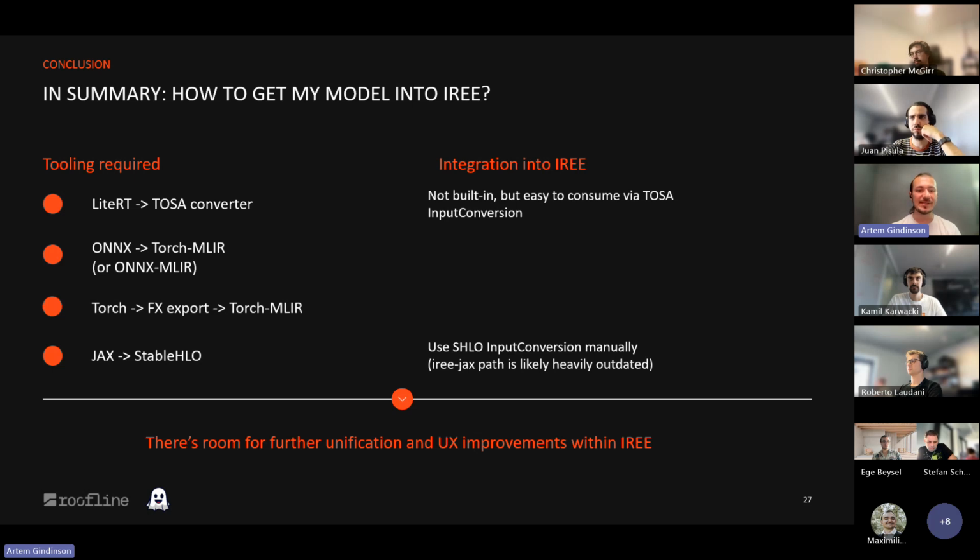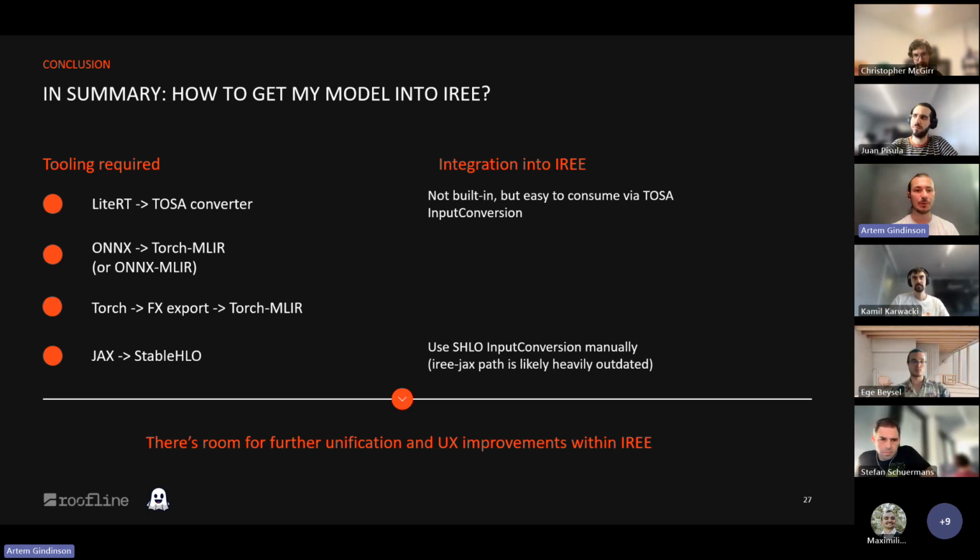And the common theme that I see here is that there's room for further unification, so that even though, I guess, compared to the state where different ML frameworks and the tooling were a couple years back, you can already make do with fewer dependencies, with, let's say, Torch MLIR handling both ONNX and Torch, with no longer it being needed to build TensorFlow from source to support LiteRT. But still, in terms of pure UX that you have with IREE tools, there is potential for further development here.